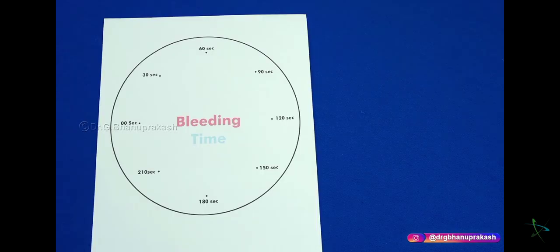Hello guys, so today we shall be discussing what is bleeding time and what is clotting time, which you generally call as BT and CT time. So bleeding time and clotting time are the two procedures, right? You assess these procedures just before performing the surgery, because all of you know that during the surgery there will be a considerable amount of blood loss.